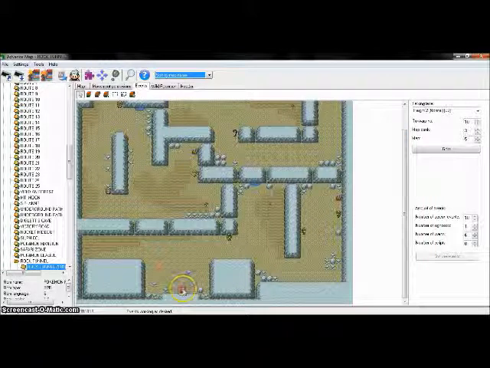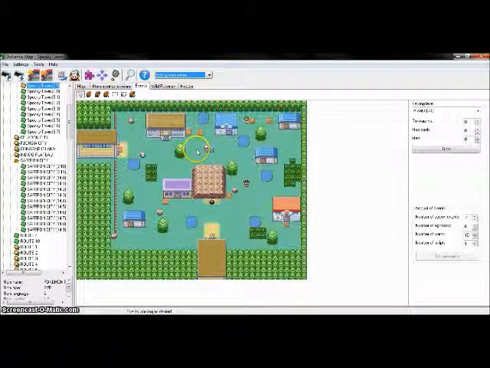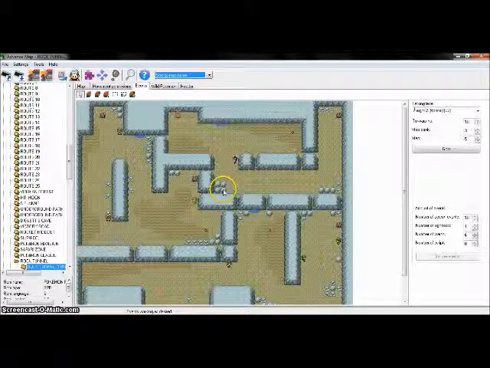Let's go down. Let's roll. 10, map bank 3, 5. Okay, so there's no warp 10. Wait, 1, 2, 3, 4, 5, 6, 7, 8, 9. There's only 9, so something's off. I guess I deleted a couple of warps from the Vermilion Harbour.